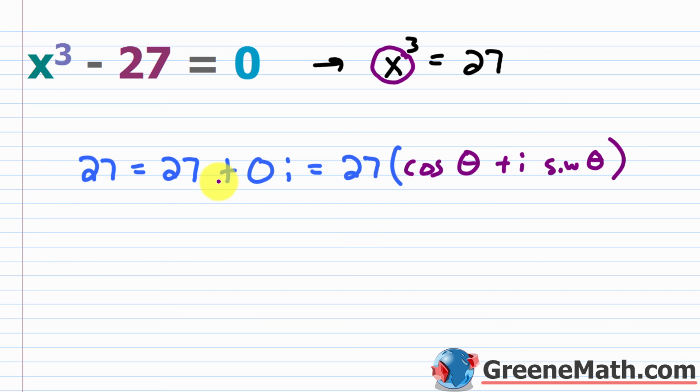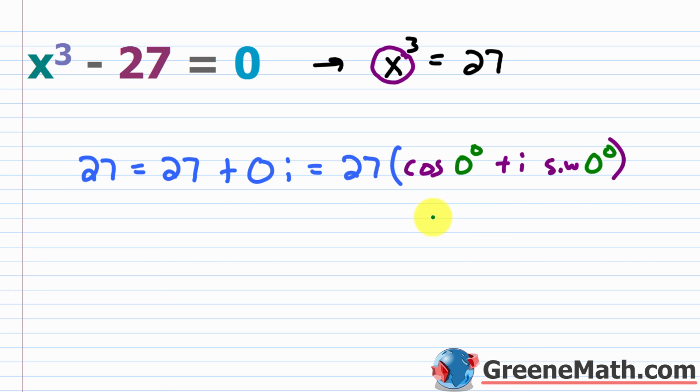Just think about this complex number if you graphed it on the complex plane. You would simply start at the origin and go 27 units to the right, okay? So there's no movement at all vertically, right? You're on the x-axis, or the real axis if you want to think about it that way. So really, this is going to be a 0-degree angle, right? I haven't moved off the real axis. So I'll just go ahead and put this as a 0-degree angle. Okay, and that's all it is. So this is me writing the number 27, first in rectangular form, and then in polar form.